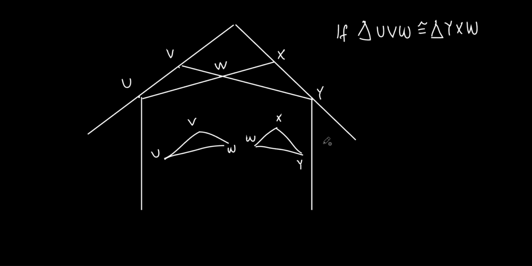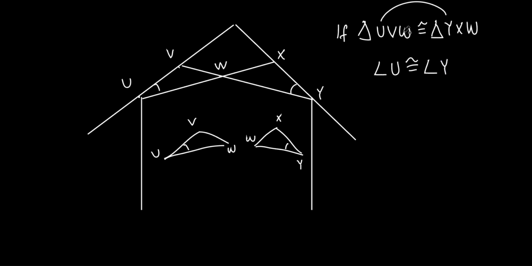So it says list all the corresponding parts. So what match up with each other? Okay, UVW. So that means angle U equals what? Let's do the angles first. Equals are congruent to angle what? So angle U is going to equal what? Just look at your congruent statement. Nobody's talking to me. Angle Y, that's right. So these two are going to equal each other. Or I could put that right there and right there. Everybody see that? All right, and you know because this is a congruent statement, the first one and the first one have to be the same.